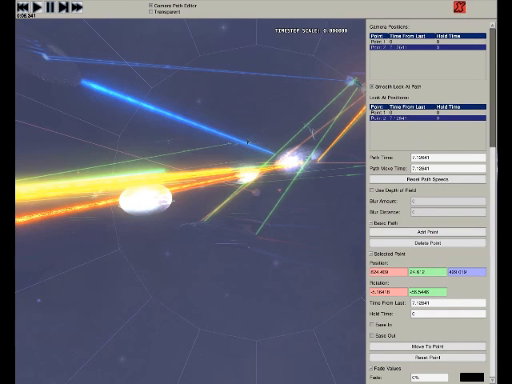Now I'm going to show you another feature. It's already scrolled all the way down. The two things here are time from last and hold time. What time from last means is the time it takes the camera to move from point A to point B. Let's just use point 1 and point 2 here.